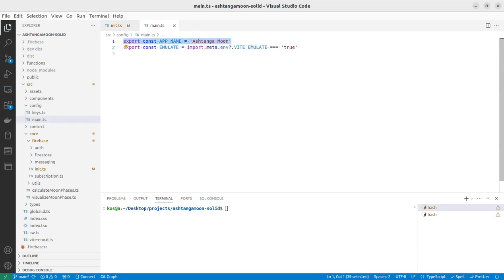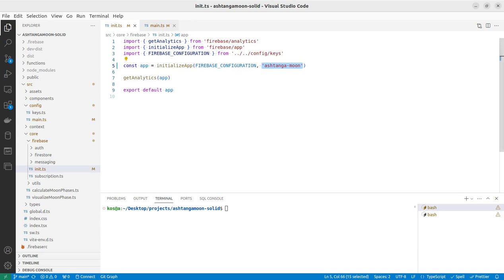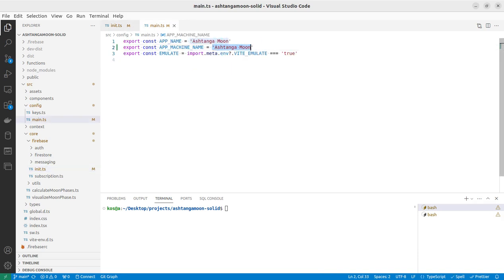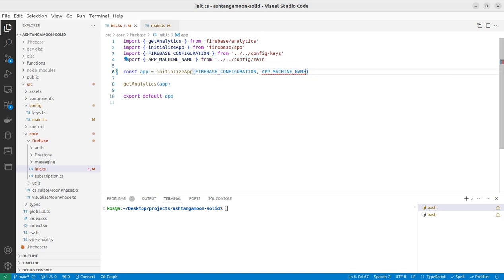I'm going to introduce a new constant here and call it app machine name, which would store this machine name for the application. Just a second, I'm gonna copy it from here to here. Yep, and then use this constant instead of a plain string here. Need to import it here.